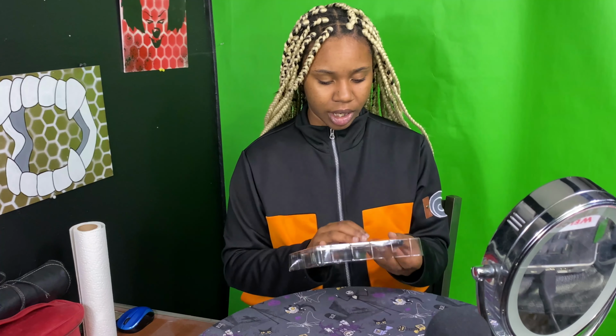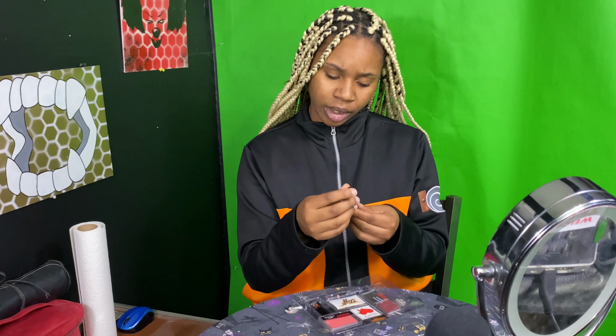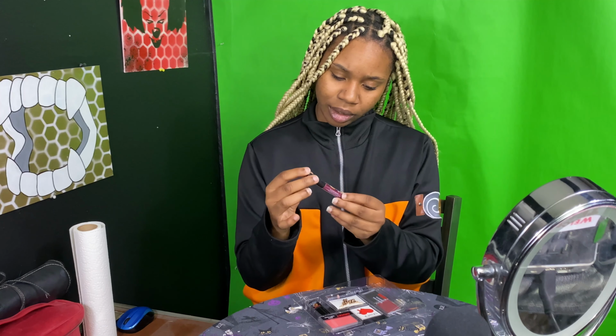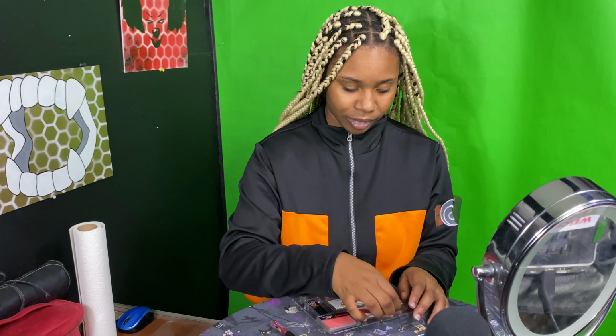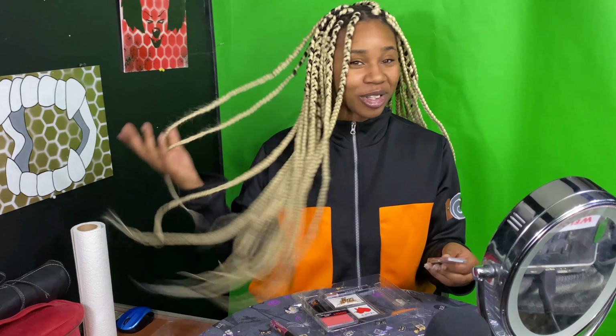For the first thing, let's pull out something easy. It is Tiffany matte lipstick, matte lip cream, and it says Chucky. That's the first thing. We about to look like Black Tiffany up in here. You guys see my hair? It's blonde for this occasion too.